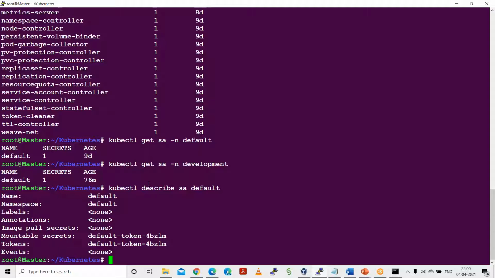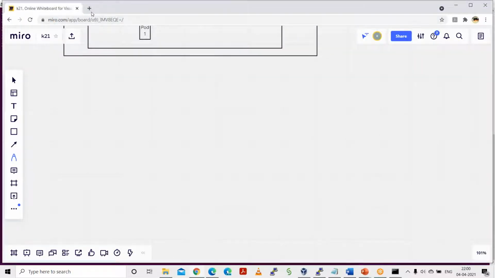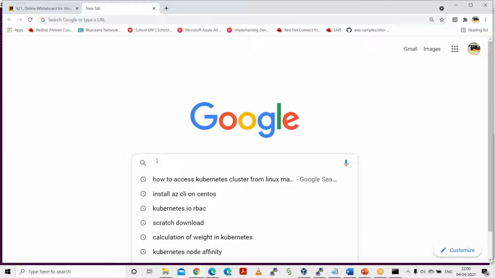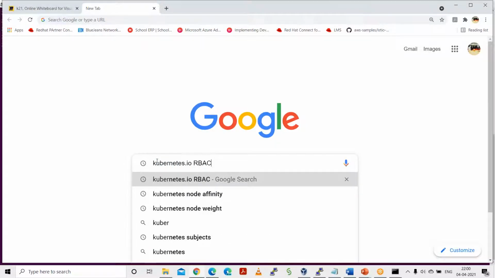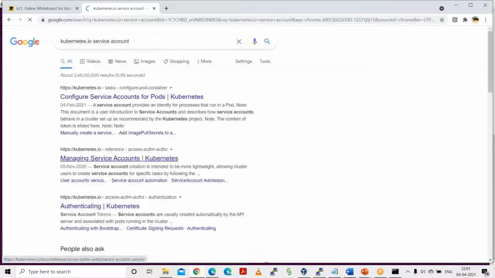Yes, and we can create a custom service account. There is no big deal in that. Let me just show you that quickly. Guys, I need to refer to kubernetes.io because I don't have an immediate YAML file with me. It was a good question asked by Vivek. In training it's okay what we are doing, but in a live scenario, a custom service account creation will be done.